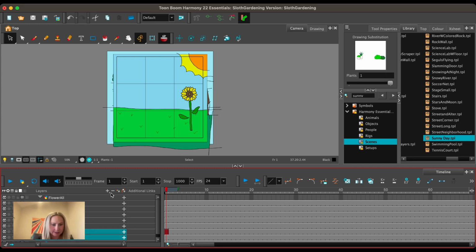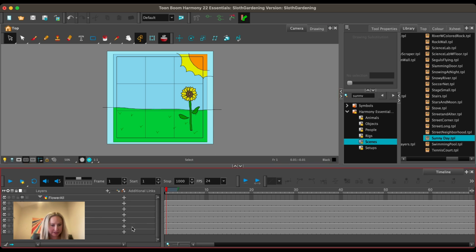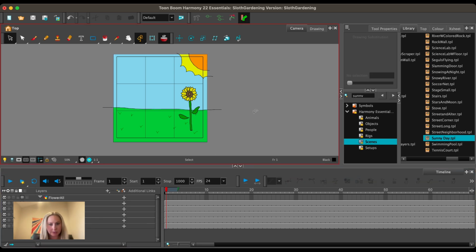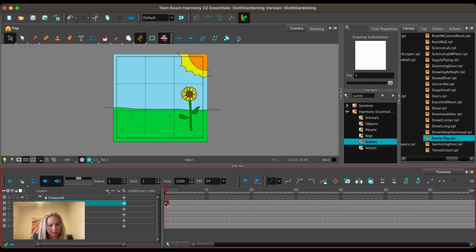So I'm going to delete these. And in fact, I'm going to delete that square that I just created. I think this looks better. And in fact, I might be able to make this sunflower a little smaller. All right, I like it. Yeah, that is much better. So I'm going to have the sloth up here. The fun part is I don't have a sloth. So you're going to get to draw with me and see how I draw.